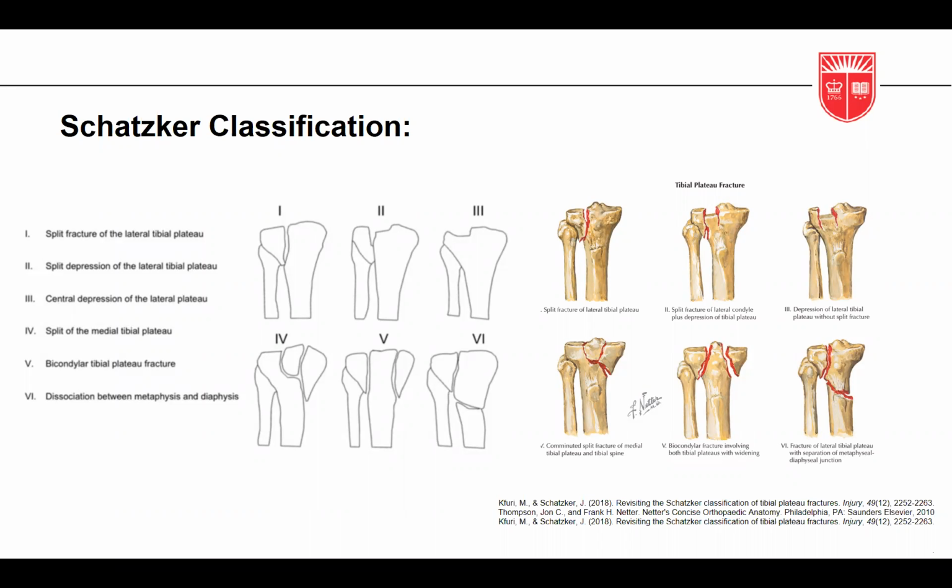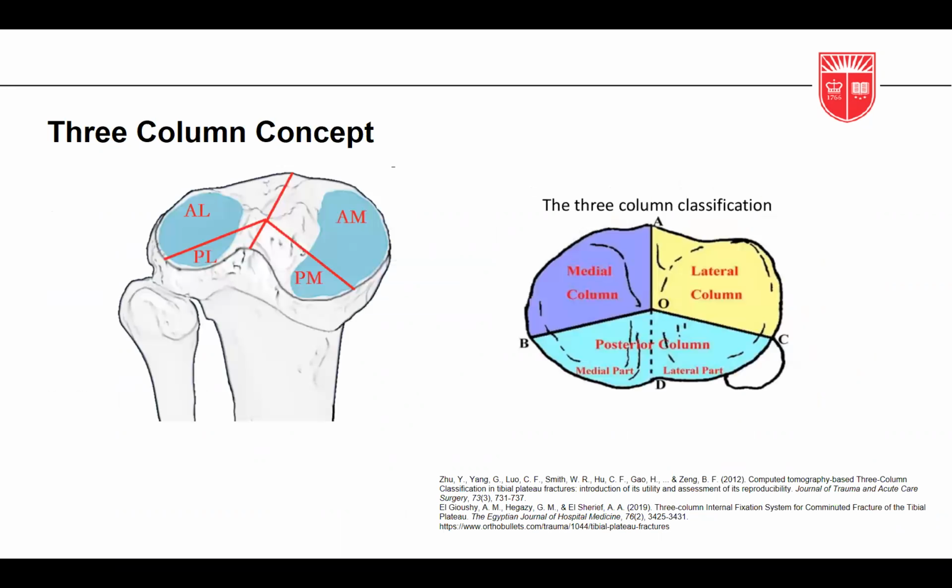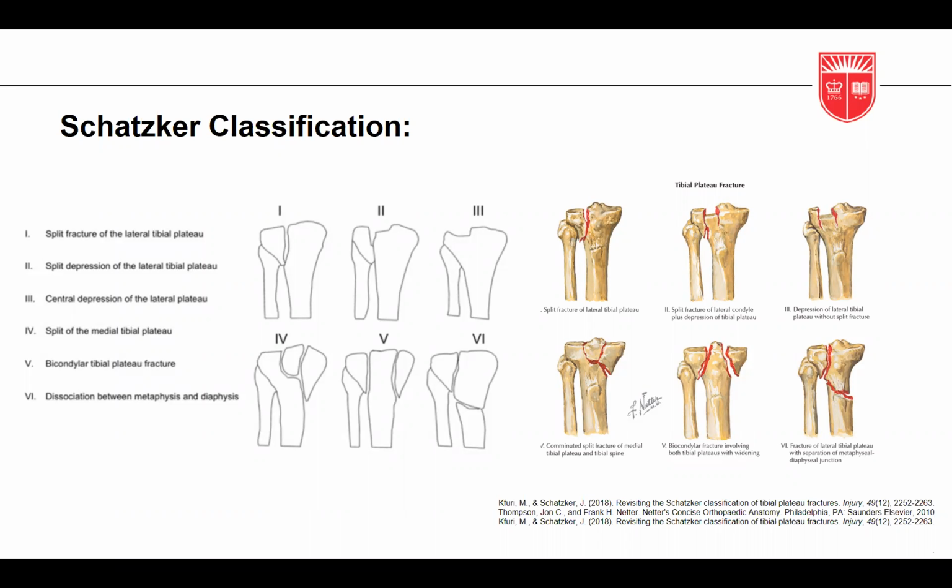Since this medial tibial plateau is denser bone than the lateral one, a higher force is often required for these fractures. These are often fracture dislocations with the potential for significant neurovascular complications. Type 5 is a bicondylar fracture. And type 6 is also a bicondylar fracture, but with metaphyseal to diaphyseal disruption. Our patient best fits the type 5 Schatzker classification, but as we'll discuss, there's more aspects to these fractures that need to be considered.